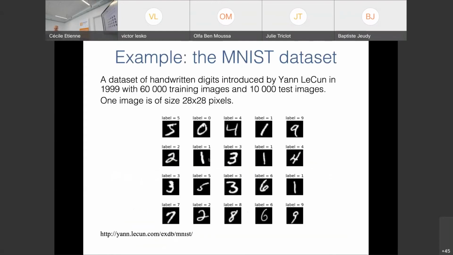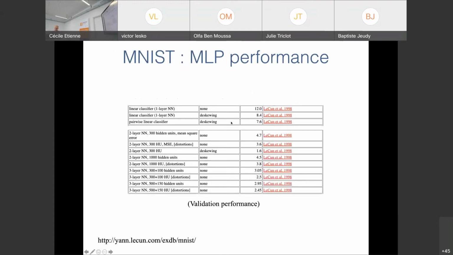I'll give an example. Let's talk about MNIST. Most of you perhaps know the MNIST example. MNIST is a dataset which was introduced a couple of years ago, well, 22 years ago, by Yann LeCun. There are small input images, 28 by 28 pixels. There are 60,000 training images and 10,000 test images. On his website there is even some kind of leaderboard which tells you which network obtains what validation performance, and the latest performance is so good that it's not measured in percent, but in number of samples which are wrongly classified. So the dataset is basically very saturated.